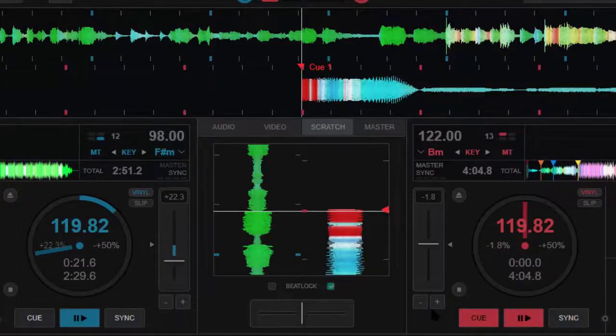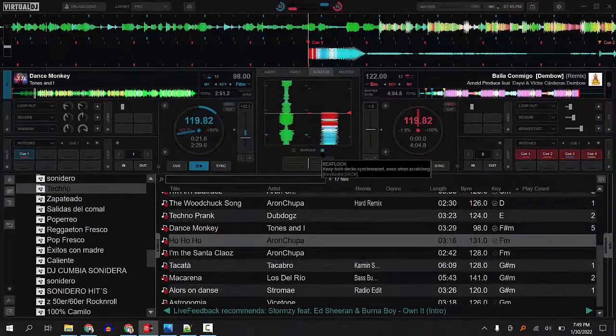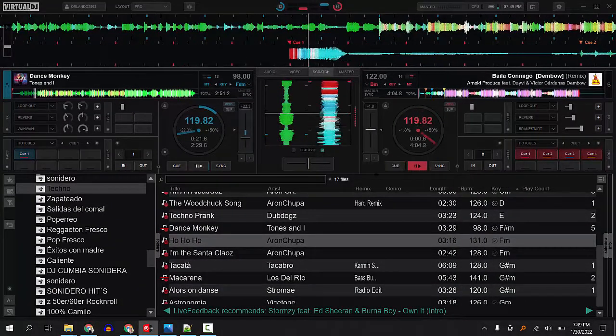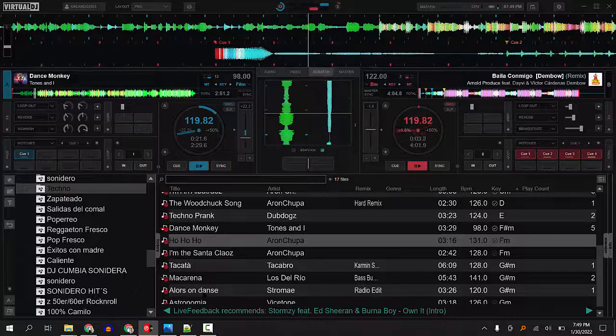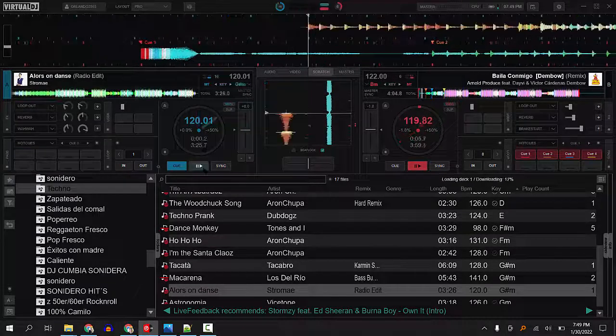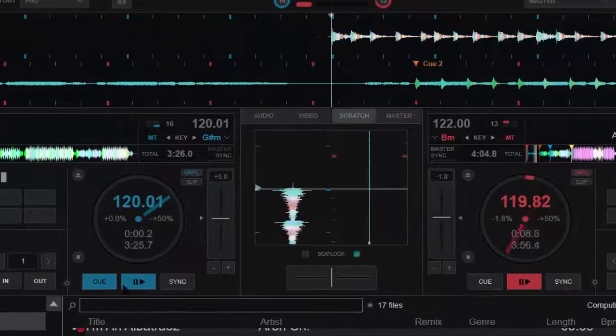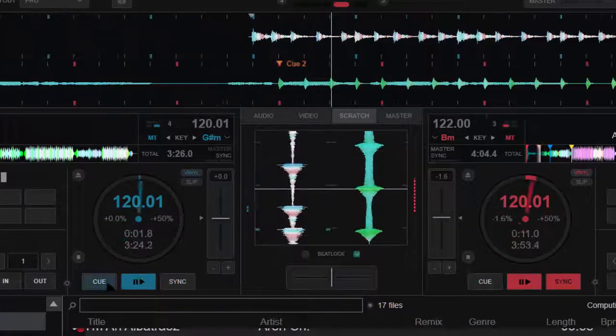But the problem here is that if you are playing this song and it continues to play, and now you load a new song and you forget to turn this Beatlock off, it'll change the current song that's playing on the master speakers to the speed of this one. So it will just throw the sound off really badly, and you don't want to affect that so drastically at once. So let me show you what it does. So this is playing, and we load another song and we hit play. Check out the speed here. See?